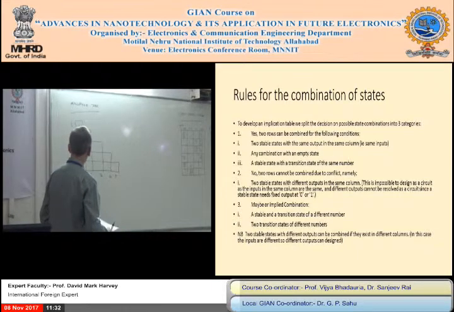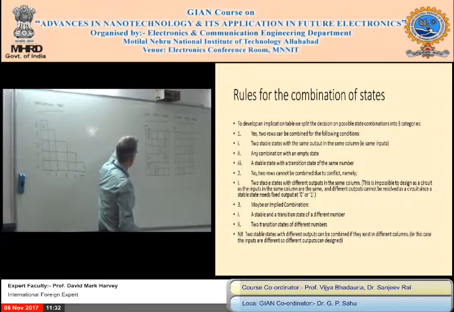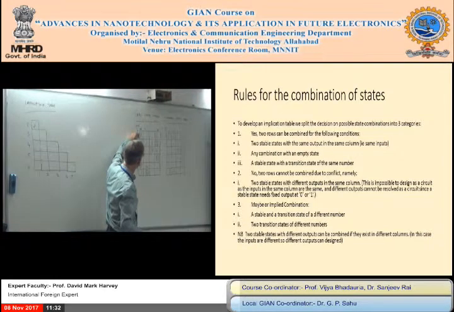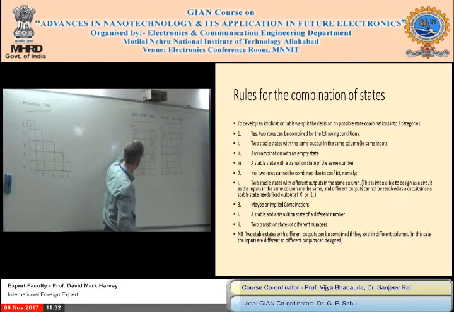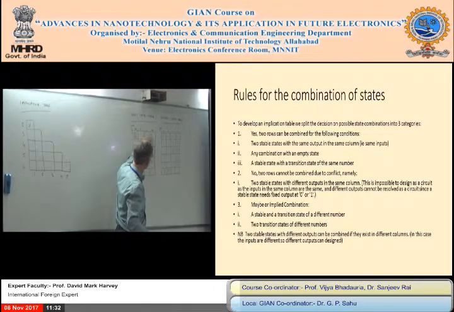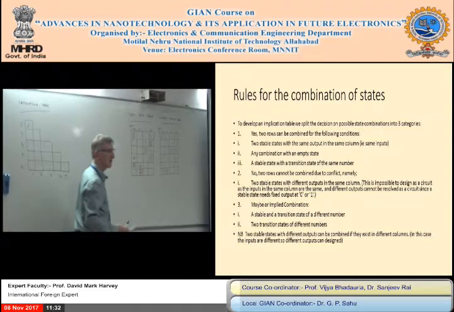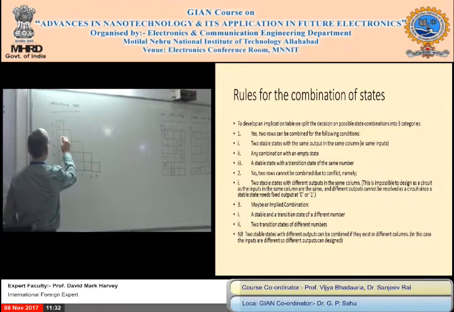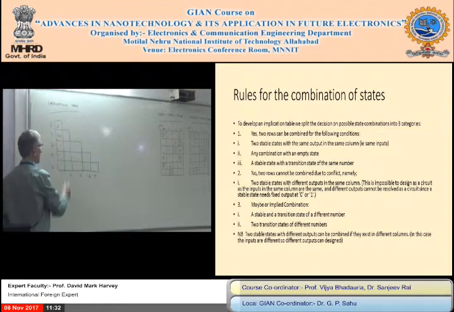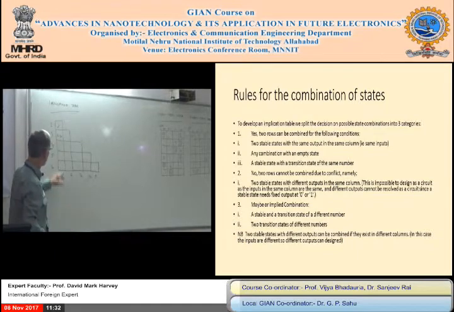So the next one is 1 and 3. So the first and third columns, no problem there. And the last one, you got 2 transition states, 2 and 4. So you can't make a decision on that. So that's the implication again. You need to put 2-4 in that box. So what that means is, if we can eventually combine 2 and 4, we can go back and tick that. If we can't, we go back and cross it.